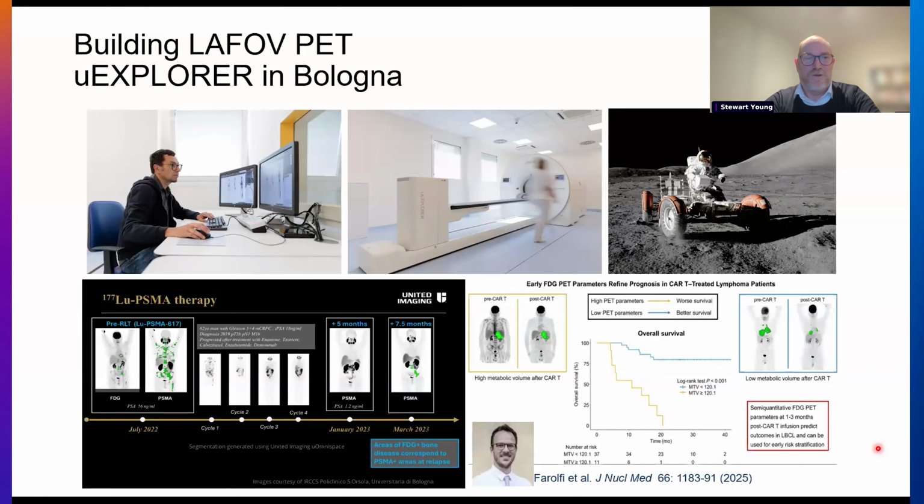starting up the use of lutetium PSMA therapy, and also some results published last year in the JNM by Farolfi et al. About the tracking and the use of PET CT and the long axis field of view PET CT to track the response of CAR T therapy in lymphoma patients.